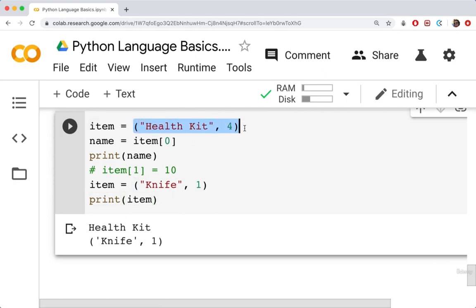Again, because we're not actually modifying these values, we're not modifying the value of the tuple, we're just reassigning, or rather assigning a different value to wherever this variable is stored. Okay, so that's a big thing.